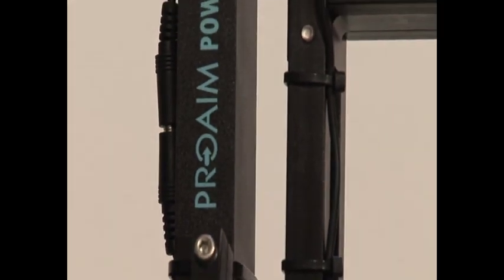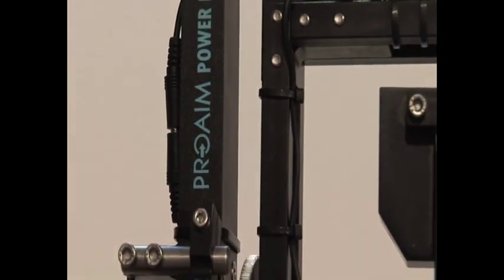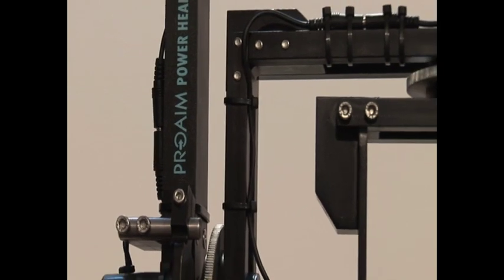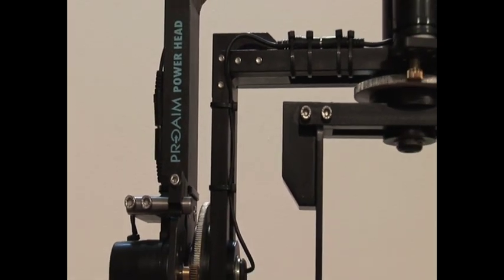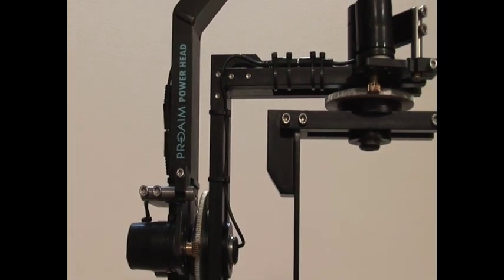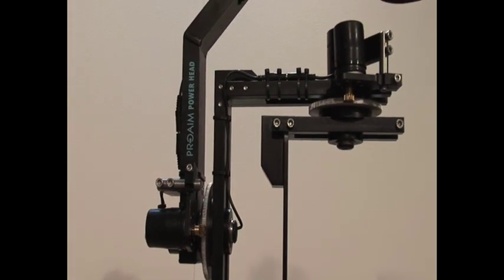Our new ProAim 3-axis head is the upgrade you need to create more artistic movies that include a variety of Dutch angles. It can be used with most DV and HDV and even DSLR movie cameras.